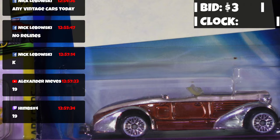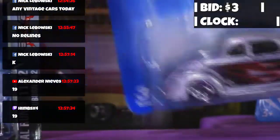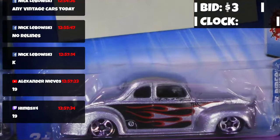Sorry, this isn't a final run. This is a Ford Coupe. That's what happens when I get excited and get ahead of myself. Here's your Ford Coupe. We'll slide that one in. Boom. There's your Ford Coupe.